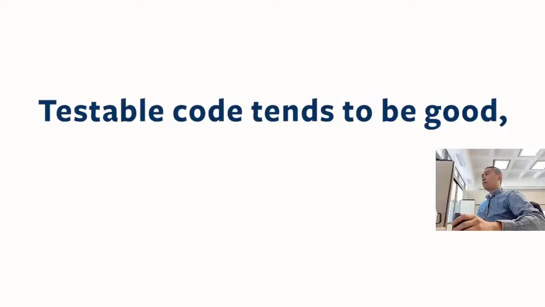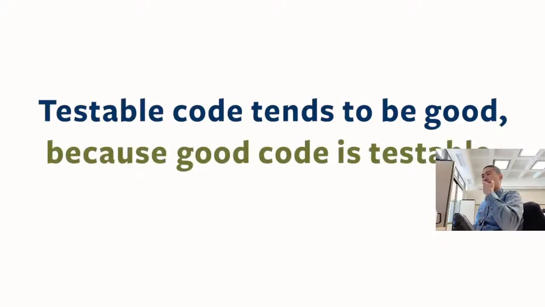In other words, testable code tends to be good because good code is readily testable. Because unit and module tests are intended to test a method or a small set of methods in isolation, you'll learn how to create and use test doubles to decouple the behavior of the methods being tested from the behavior of other methods they may depend on.